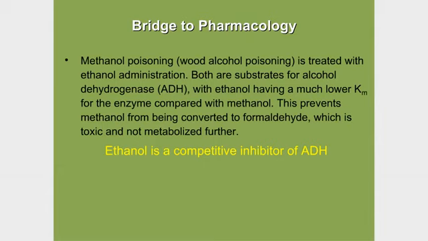If the boards were to ask you another issue of methanol poisoning, they might ask what drug can be used to treat methanol poisoning. Ethanol is not really a drug, but there is a drug that's commonly used to treat methanol poisoning, and that's fomepizole. Fomepizole is a competitive inhibitor of alcohol dehydrogenase. It prevents alcohol dehydrogenase from converting methanol to formaldehyde. That's fomepizole.